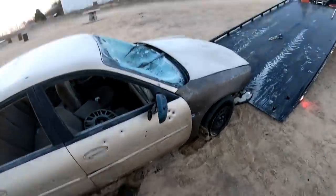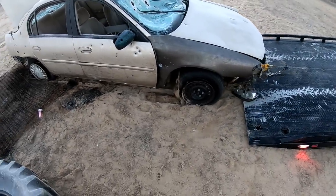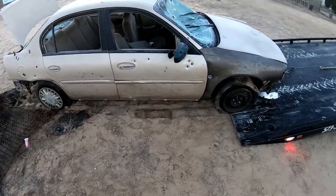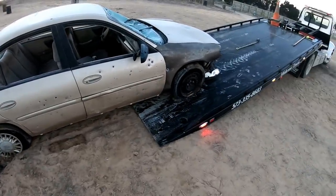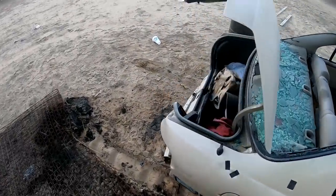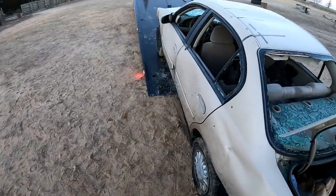As you can see, they've put a few bullet holes in here. I don't know the full extent of their training, but I know part of it was learning how to shoot through glass and the different trajectories that the bullets make when they penetrate glass.